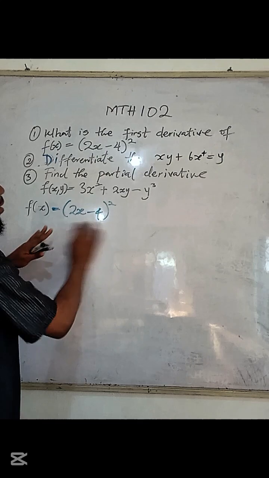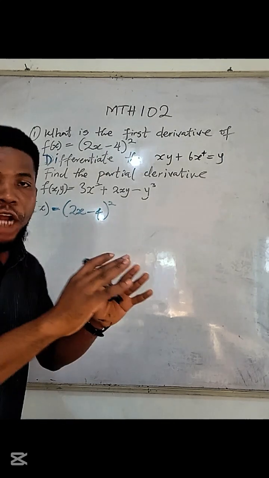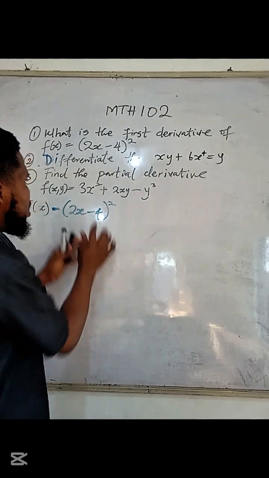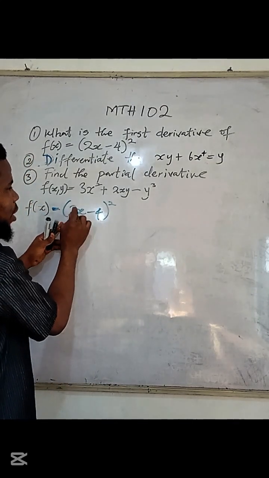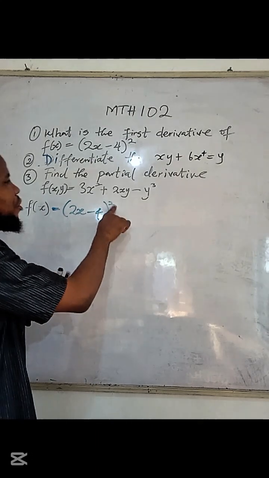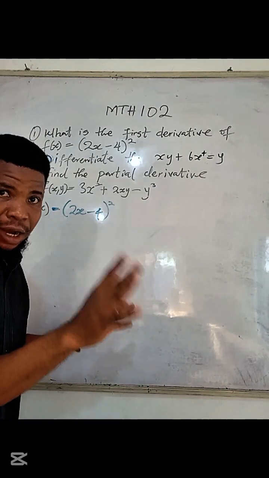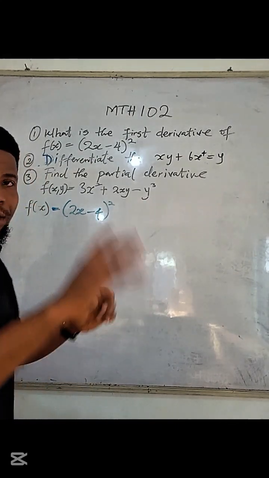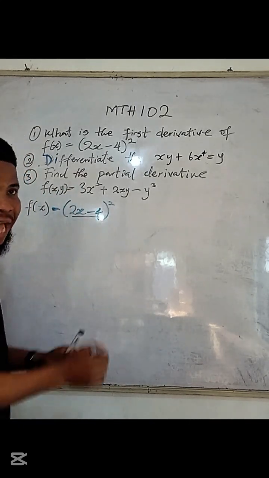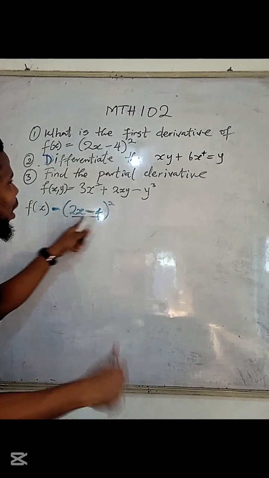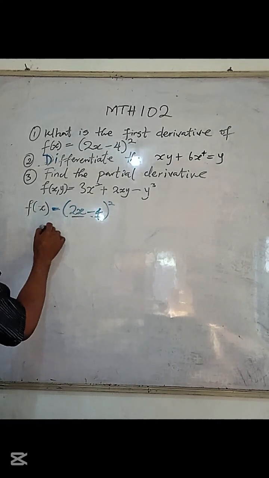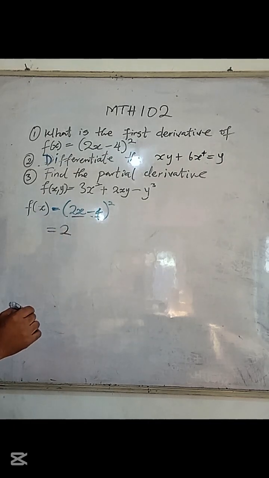Whenever you have this, it is not a product. There's nothing multiplying anything at all. It's just a function there, 2s minus 4, then we have another power up, it could be 5, it could be 6, it could be anything. Just like I told you yesterday, all you need to do is differentiate what you have inside. When I differentiate what I have inside, this one will be 0, so I have only 2 left.